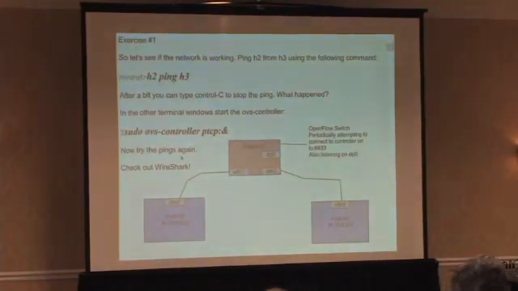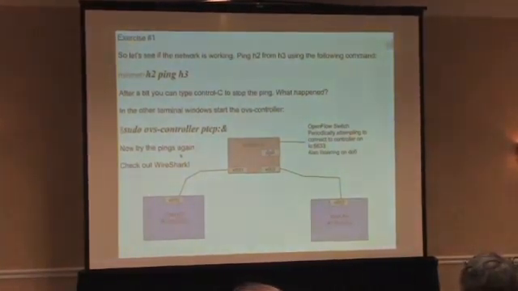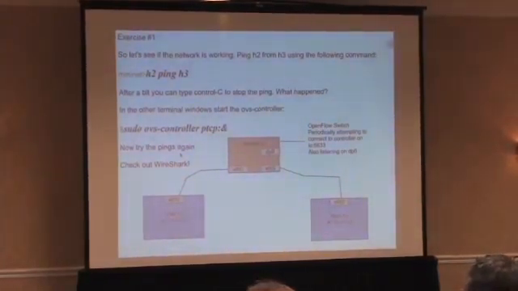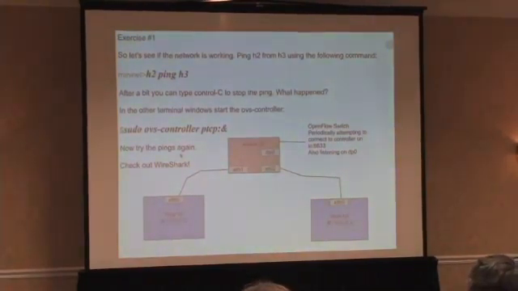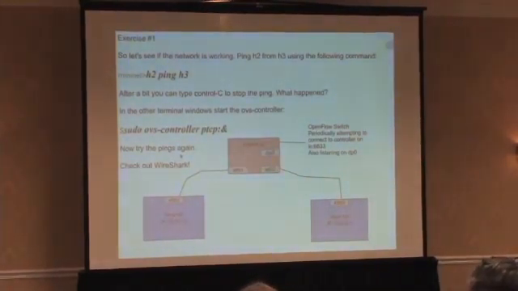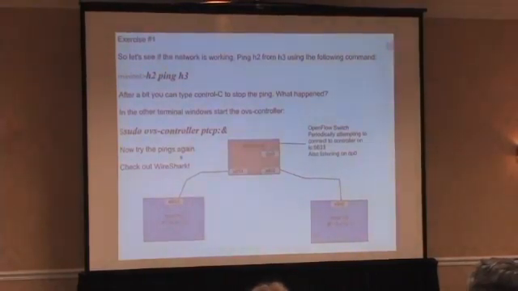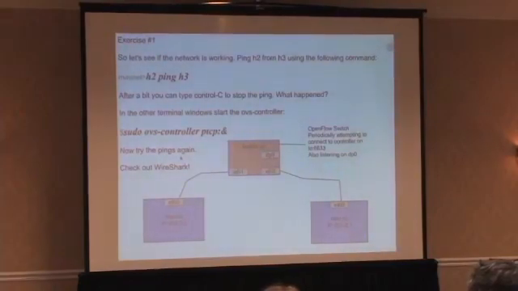It also has some optimizations built in. It wants to try and keep the table size relatively small in the switch, and so it has pretty quick timeouts for some of its entries. What you're watching is a reactive OpenFlow application, because what's happening is a packet comes into the switch, and if it doesn't match a flow, it's sent to the controller. So the controller is reacting to new kinds of traffic, and then it installs a rule on the switch, and then it tells the switch, go ahead and process the packet again.